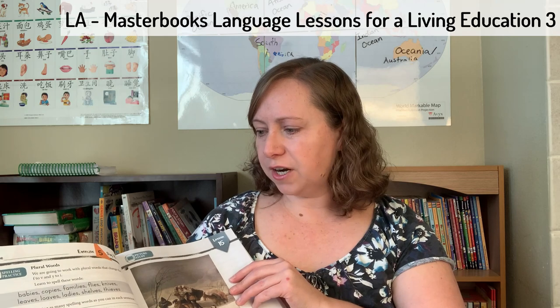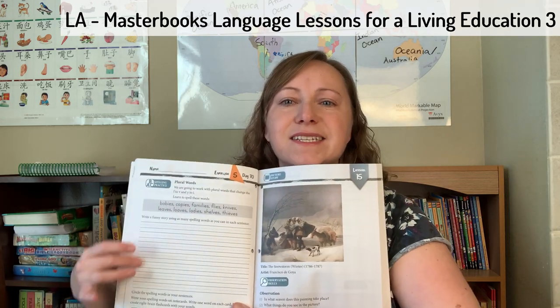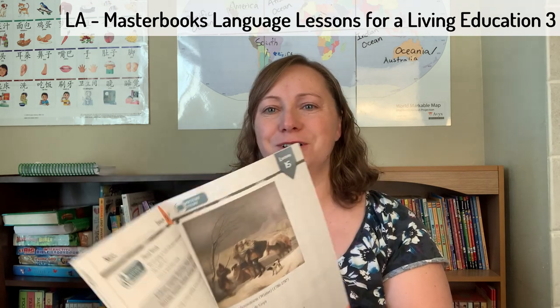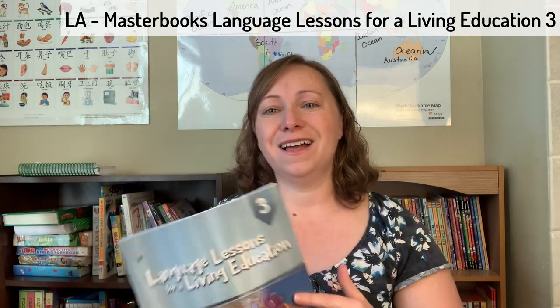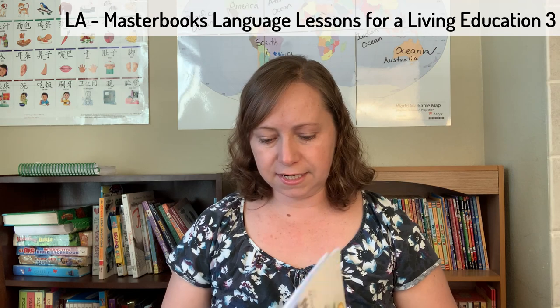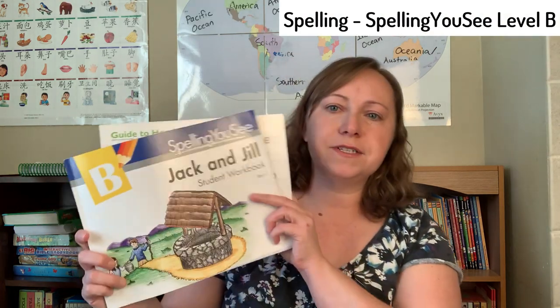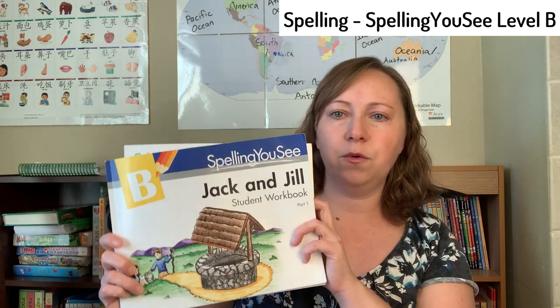And last year I was trying to make him, like, we were doing spelling tests with these words, and it was getting really frustrating for him and for me. Even though I feel like the words are super appropriate for their grade level, I mean, for third grade level, he was still struggling so much with it. So I decided this year to pick something else up to help him with that. So my fourth grader, we started this just a few weeks ago. We didn't get it till later in the year, but it has been working really well. So we have been using SpellingYouSee with him.